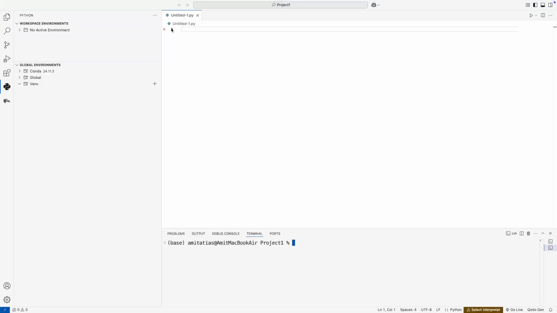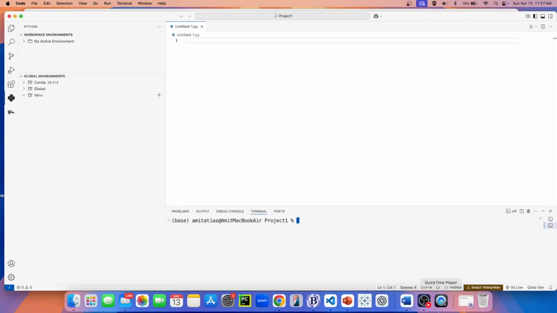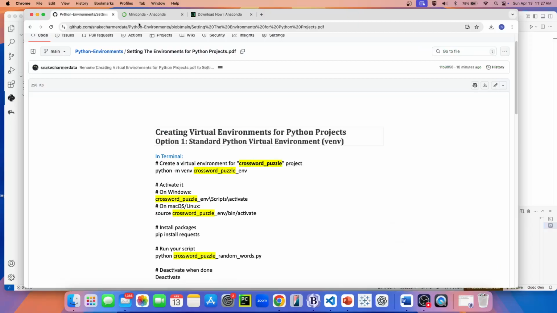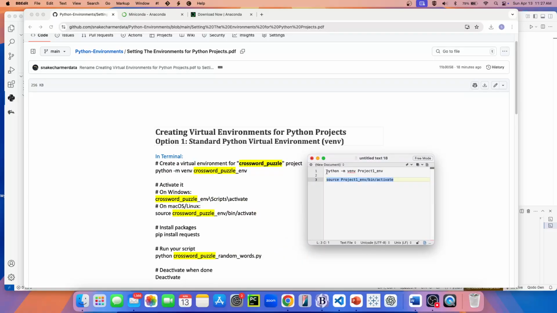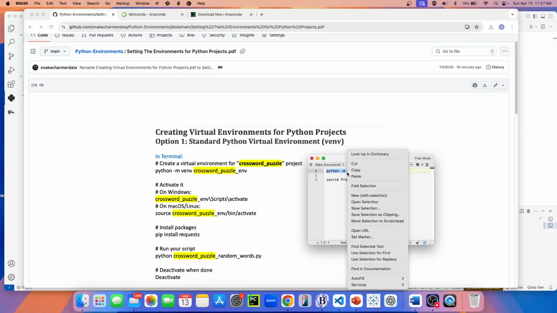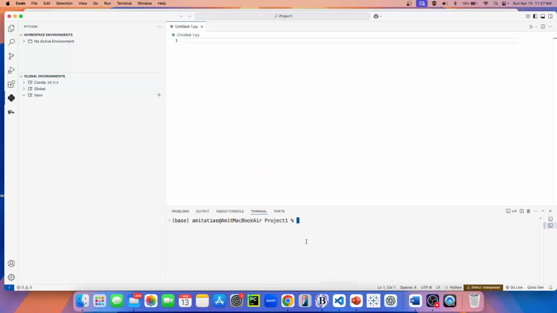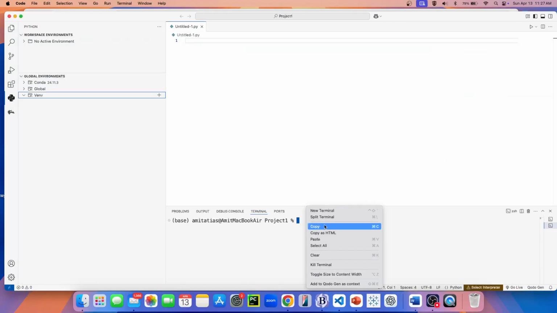Now remember that it's called project one. Just to bring you back to our process, instead of crossword puzzle, I named it project one. So basically, I just replaced the project name. So what we will do is copy the first line, insert it in the terminal.